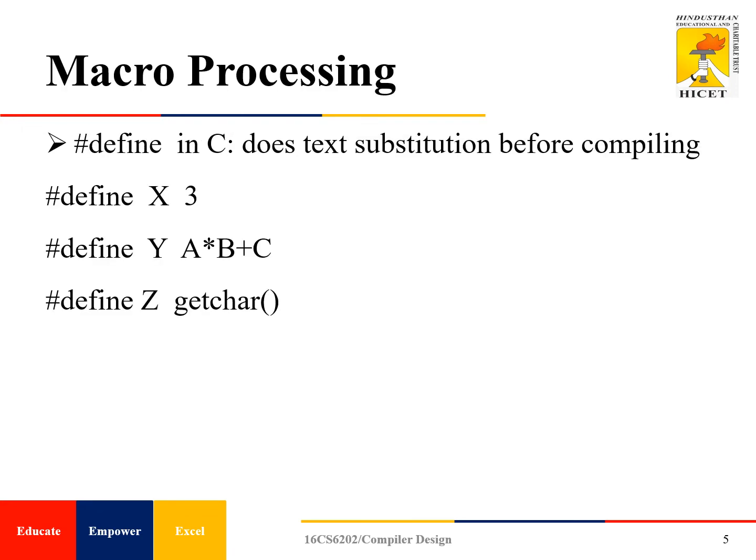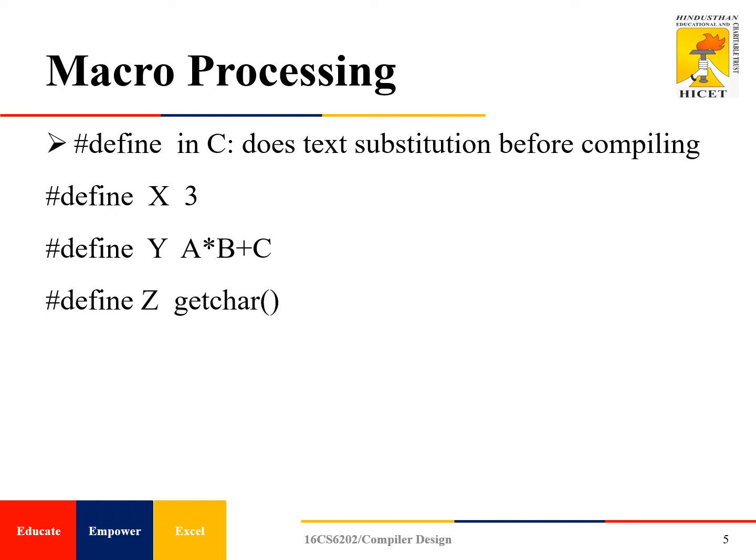Macro processing is a small character or word that is defined before your main function, which helps us to reduce the time required for the compilation. Example: #define X 3. Wherever the program reads capital X, it will remain 3. #define Y a*b+c. The value of a*b+c will be stored in Y. Inside your main program, whenever you call capital Y, the value of a*b+c will be called.